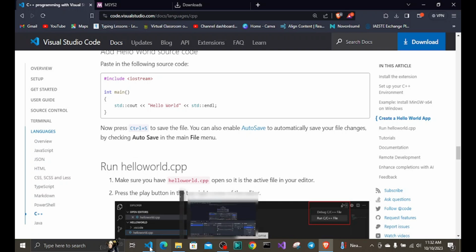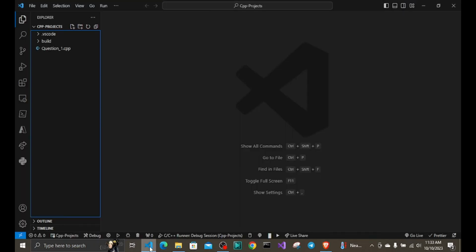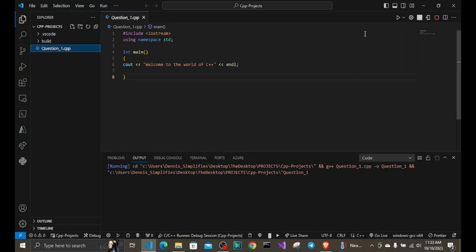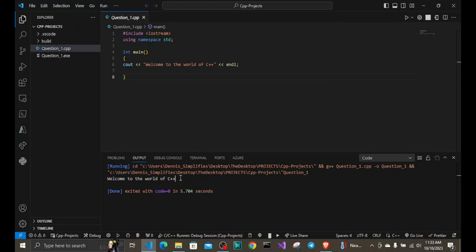So inside my VS Code, I'm now going to run it to see. I created a question1.cpp. You can write maybe hello world.cpp. You can create any file and then you paste the code inside here. So with this code, I'm going to run to see whether it worked. You come here and you can see run code. For the first time, you click on run code. So I'm going to run it. And it comes, welcome to the world of C++. So that's how you set up C++ or C in Visual Studio Code.